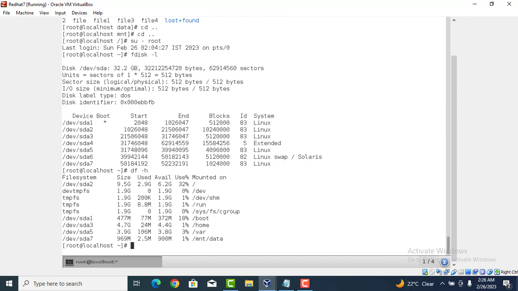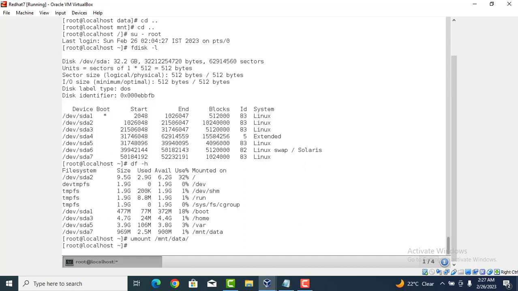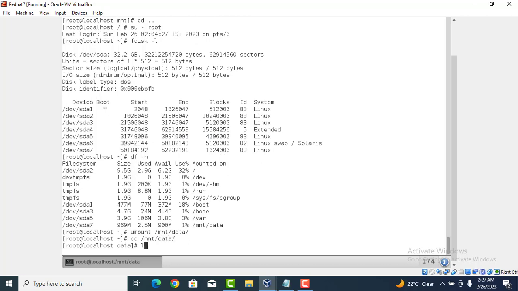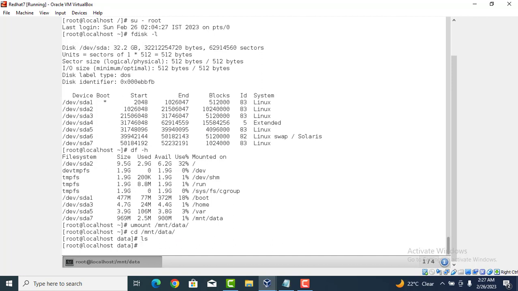Now we can try unmount: umount /mnt/data. We have unmounted it. Now we can check the data. There is no data.